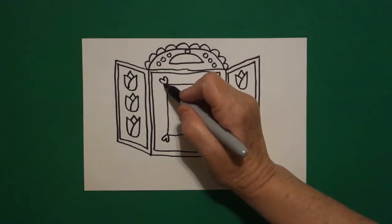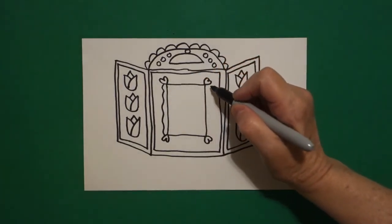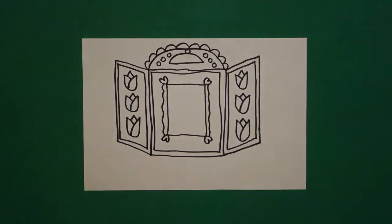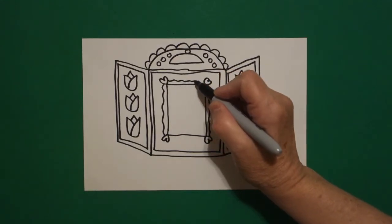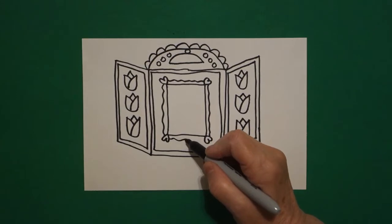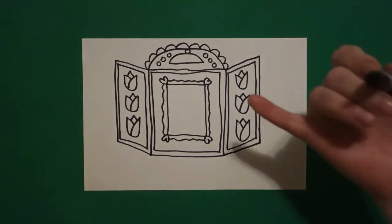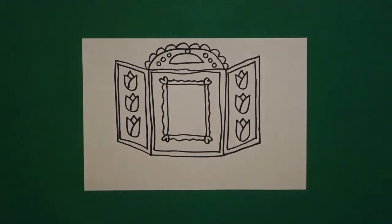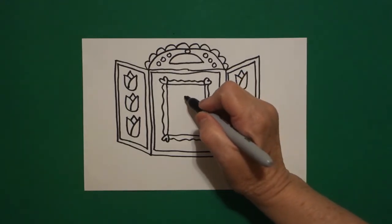Now I draw a wavy line connect on the left, wavy line connect on the right. Come up to the top, wavy line connect on the top, wavy line connect on the bottom. Now, I'm going to fill in the inside rectangle with a picture, but you could use this as a frame and put a photo there, but let's do a picture.